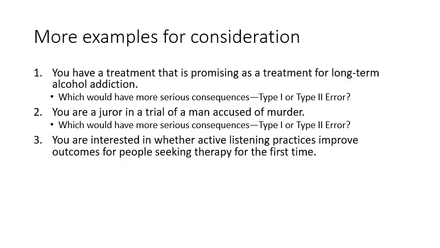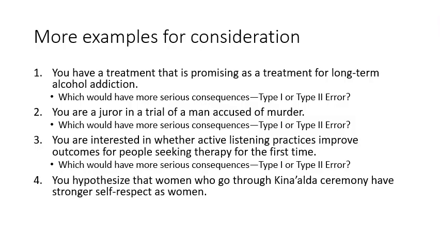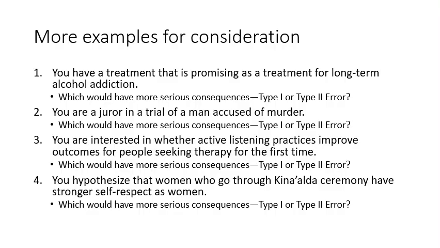What about this? You're interested in whether active listening practices, like a therapist uses, improve outcomes for people seeking therapy for the first time. Which would be worse, to conclude that it works and then it doesn't work, or to conclude that it doesn't work but it actually works? And finally, you hypothesize that women who go through the Canal d'As ceremony have stronger self-respect as women. Maybe we should say girls there because they're girls when they're going through that ceremony. Which would be worse, type 1 or type 2 error?